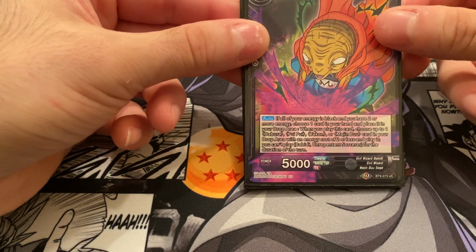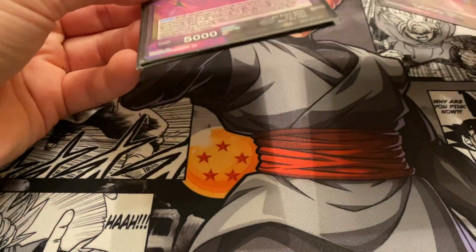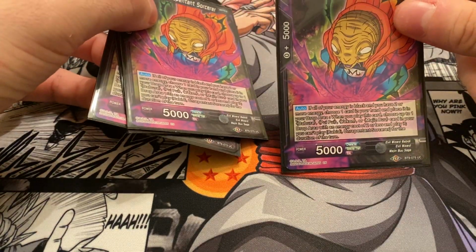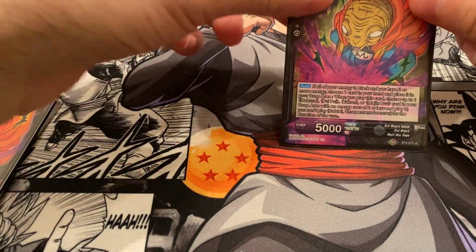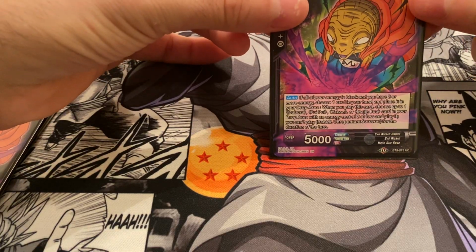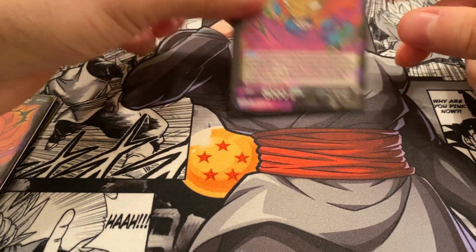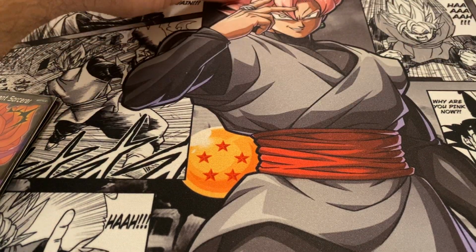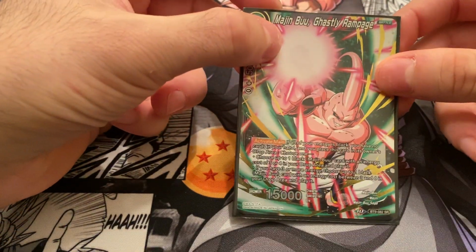So this card's great because you can just debrick your hand. It's another thing that helps you debrick your hand if you have too many skills in there. And on top of that, it helps you get out those other guys. I don't play many of the other guys, and sometimes I don't play them at all. Like, I don't think I have any of them in this deck, but I do have the most important card that you search for, which is Majin Buu Ghastly Rampage.